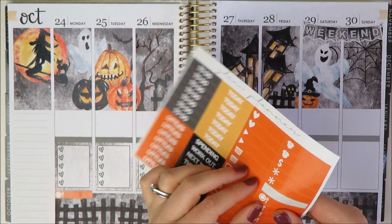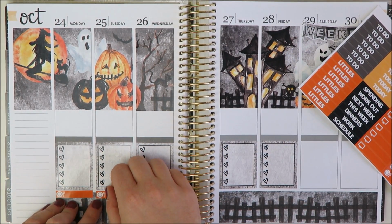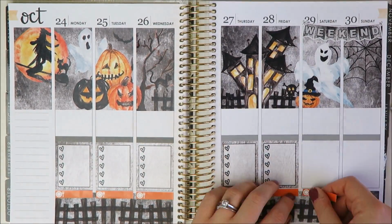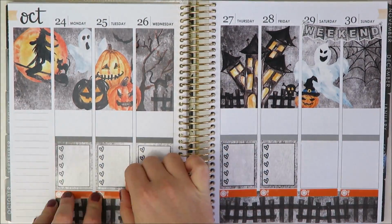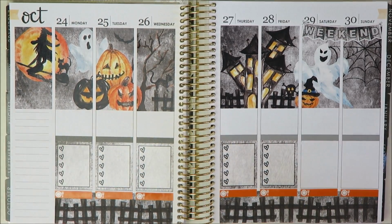I think that works, because then you still see more of the fence. If I hadn't moved it down, it would be covering up a lot of the fence, I think. Okay, I think that looks okay. It's a little uneven on the amount of white space, but I'm just gonna let it be.